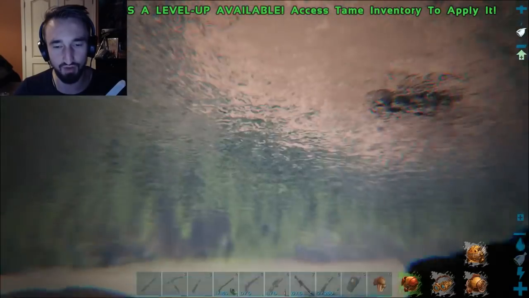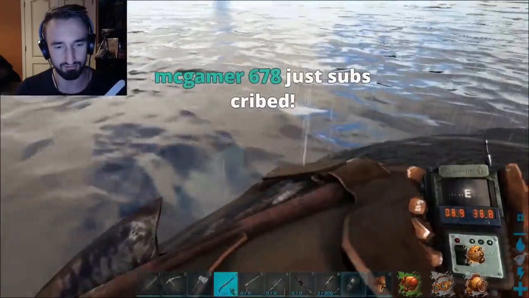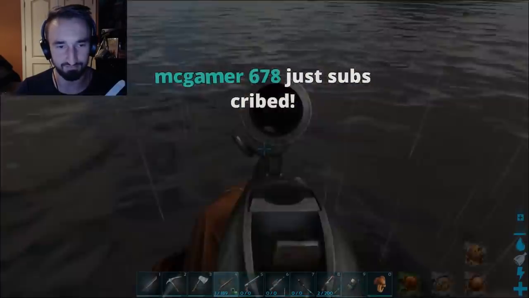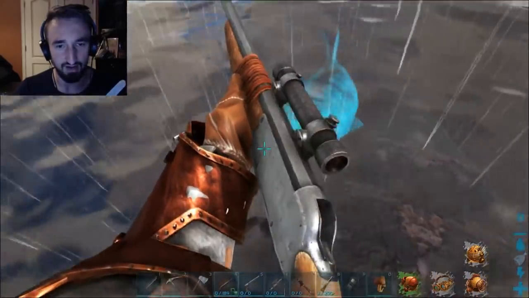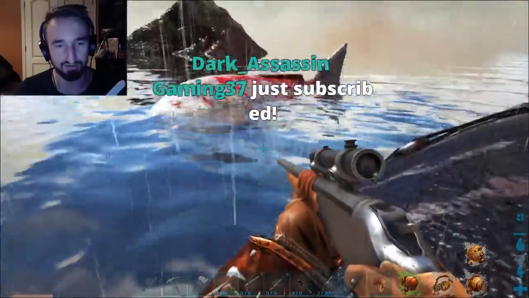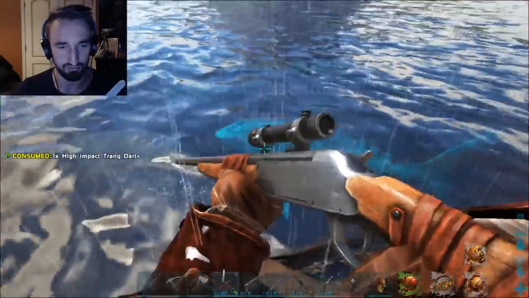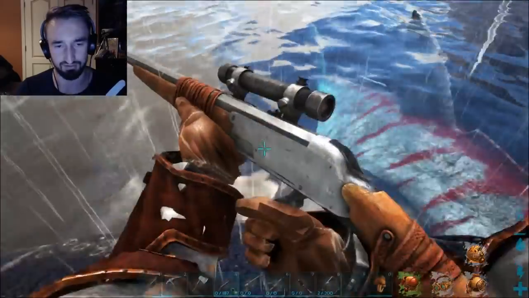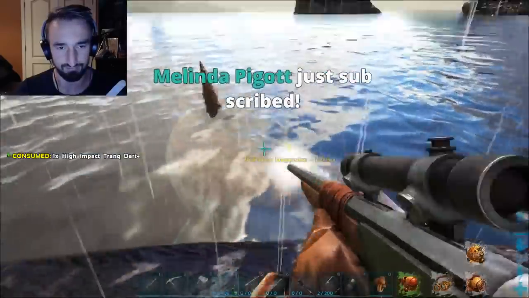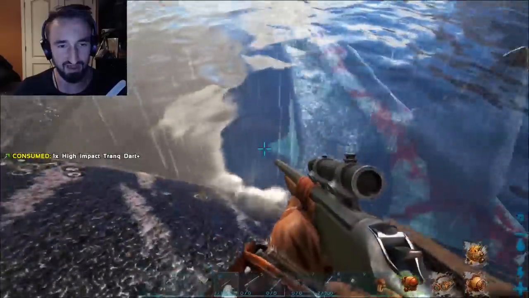Can I go out of the water and shoot them with a tranquilizing dart? If they're at the surface, yeah. Perfect, that's what I'm gonna do then. I'm so scared. I just drilled him with a high impact trank dart and he did not even care. If it's the alpha, you can't sleep alphas. It's probably the alpha. It's gotta be. Guys, again, I hit him twice now. Yep, it's the alpha.